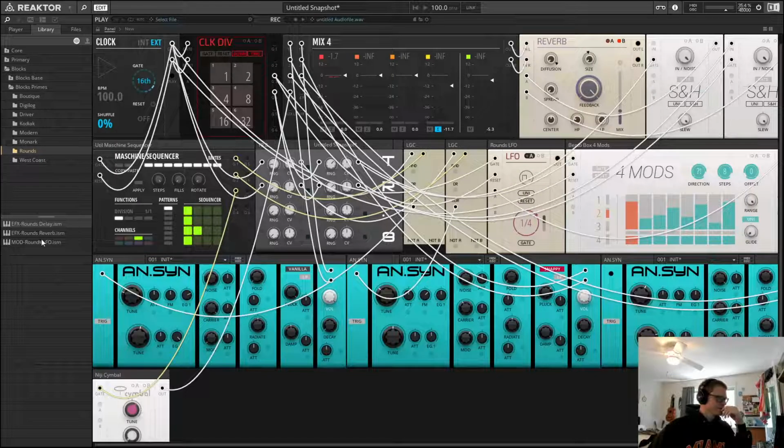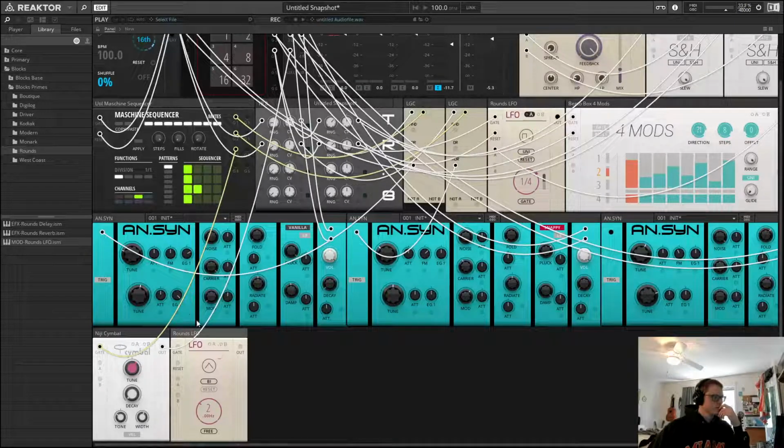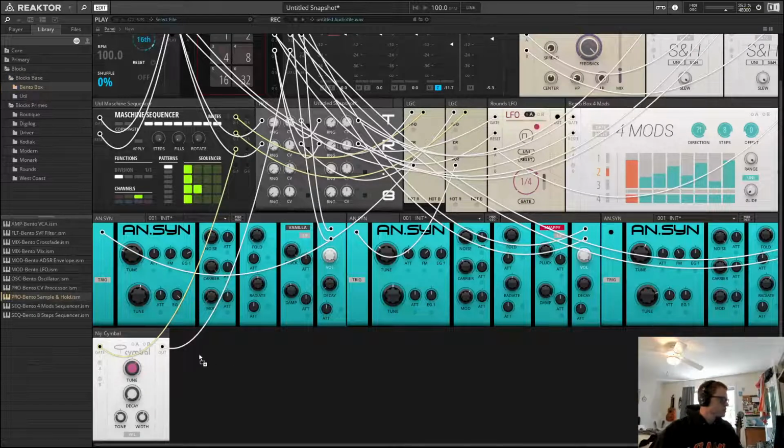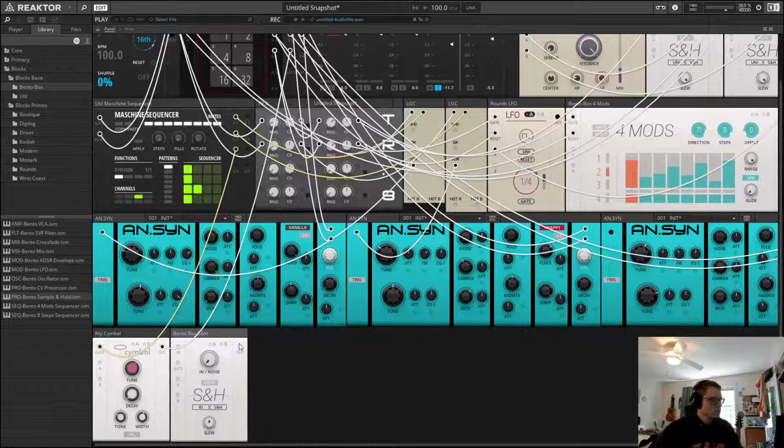Anyways, all right, let's take some LFOs and let's start modulating these parameters. So I'll take just a handful of LFOs. Oh man, I think I actually want some more sample and hold modules. So let's get one, and we can modulate the FM amount. No. We'll do the pitch. How about that?